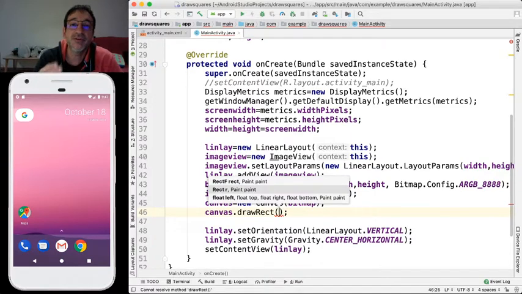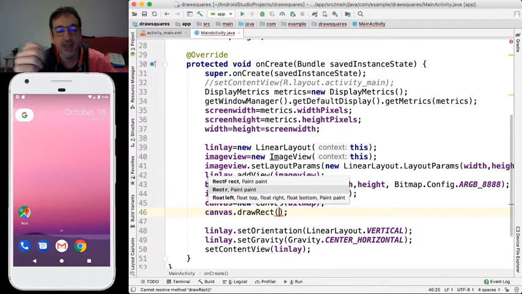The first 2 define the top left position of a rectangle, and the next 2 parameters expect the bottom right position of the rectangle we want to draw. Okay, well, let me add that the coordinate system of the canvas object assumes that the 0, 0 coordinate is in the top left corner, okay?